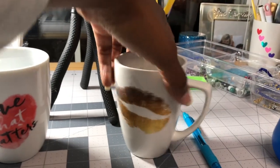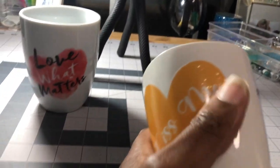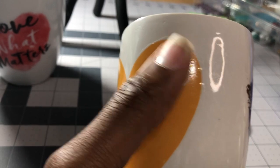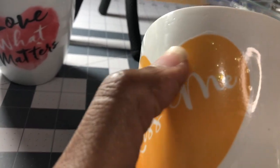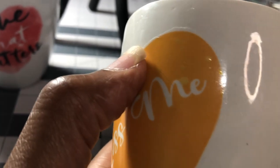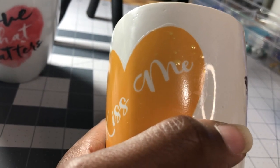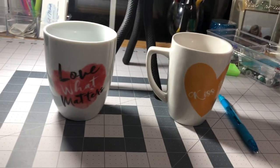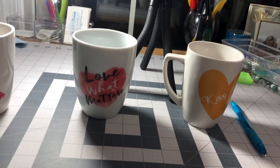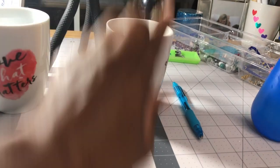This one looks fine on this side, but on this side, I didn't get all of the air from underneath of the water slide. So when it dried, it had the air bubble still in there. Then when I put it in the oven, it just made more air bubbles. So be careful when you are placing your water slide. Make sure that you are getting all of the air out from underneath of the water slide before it dries up, or you'll have this issue.